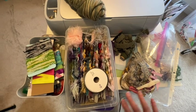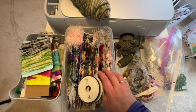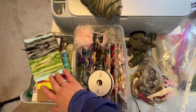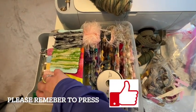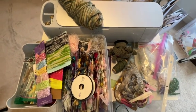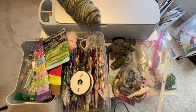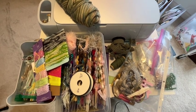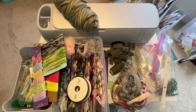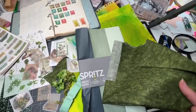So here are a bunch of different lace and trims, everything in green or green hues. Even have a little bit of bling here and some more trims and lace and some rickrack. So let's see what I come up with. I'm going to have a little bit of play. So if you want, stop the video, grab a bunch of green stuff and some book pages, and then come back with me and let's see what we can come up with. And I almost forgot, I have some tissue paper and I also have some green fabric.